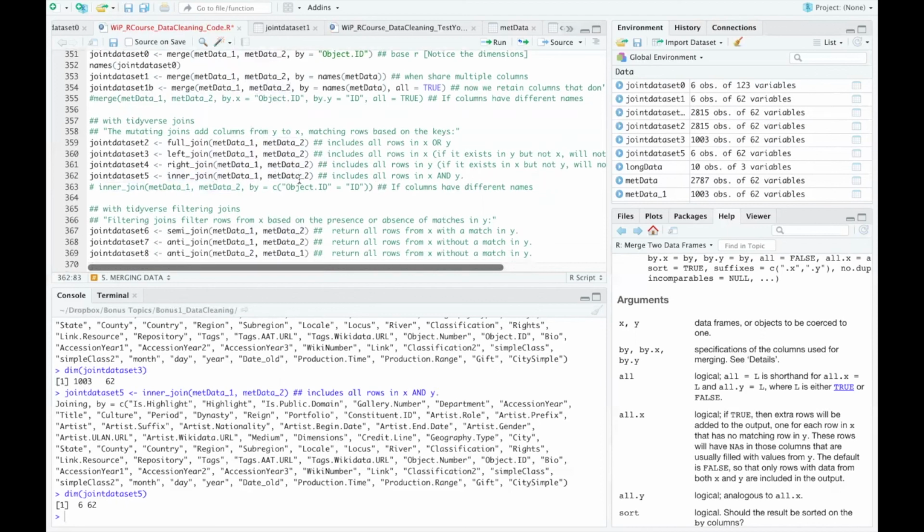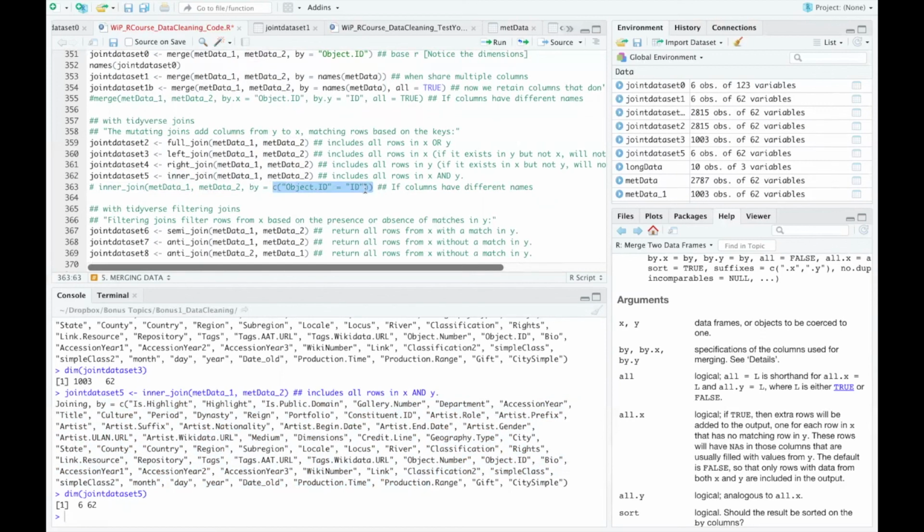But again, say that you don't have all of these joining variables, which only happens if you're using the same data sets, and you only have one variable that you want to match on. You'll do something very similar to what you did with merge, and you're going to use this by argument.